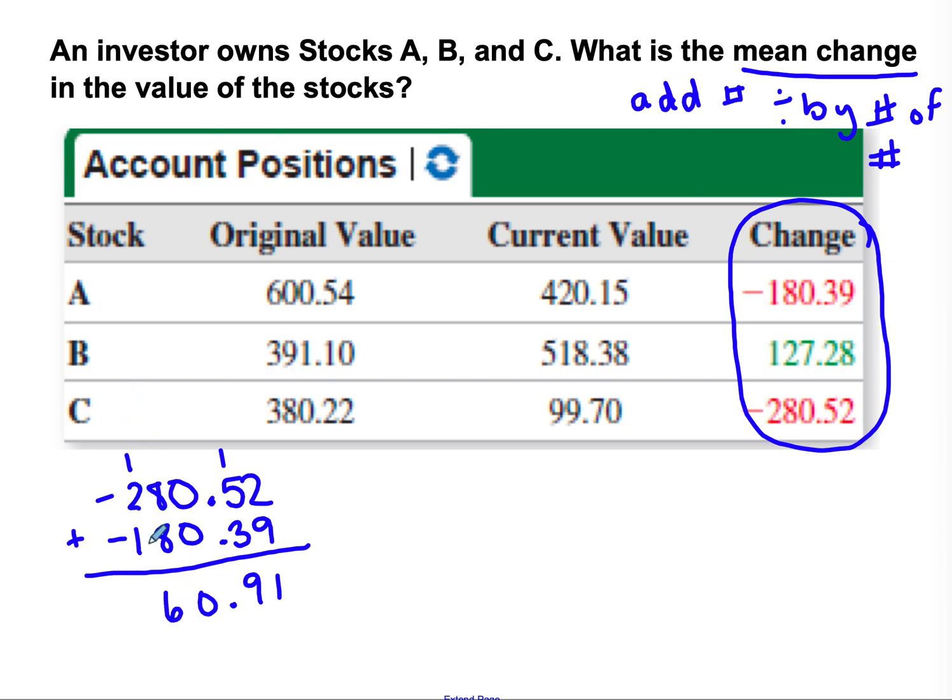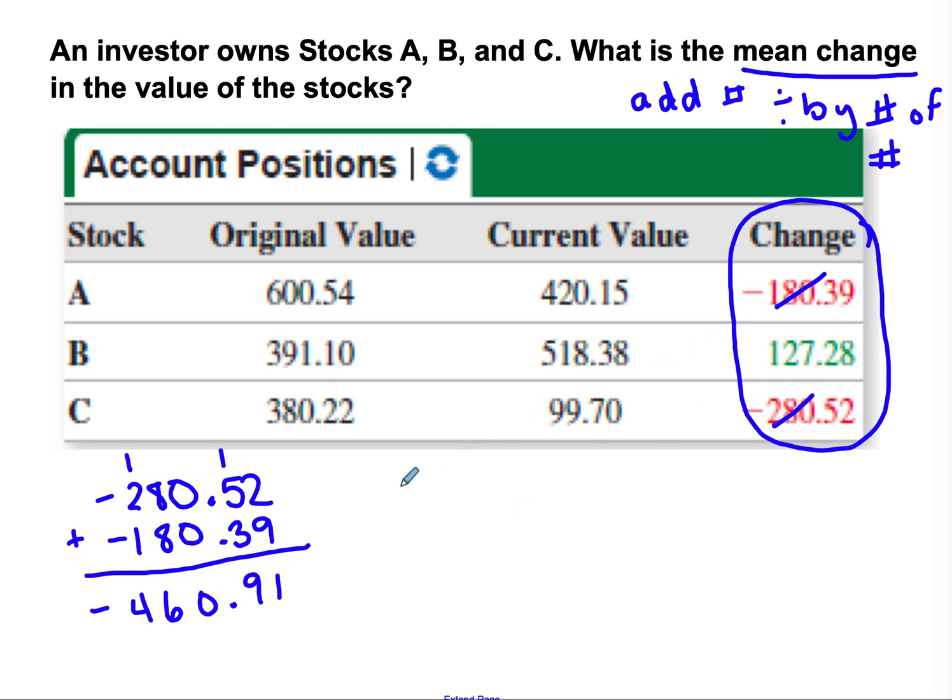1 plus 2 is 3, plus 1 is 4. These were 2 negatives. My answer is negative. Remember, same sign, positive. That only works for multiplication and division. Okay, so I got rid of this one, and I got rid of this one. I still have this one left.